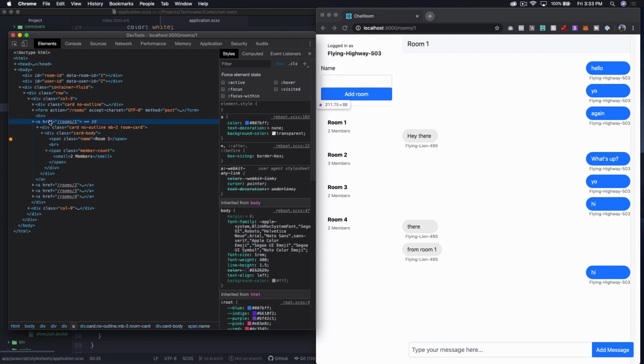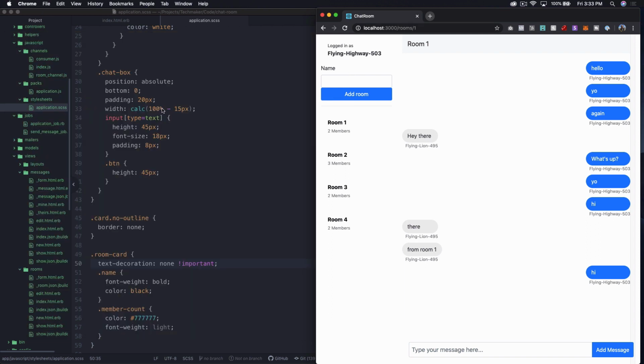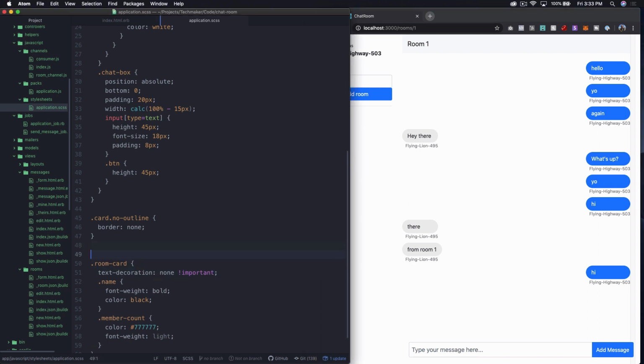What I really want to do, oh, it's because I need to actually get the A tag above it. Okay, I'm being dumb. Let me go back. So instead of this, I'm going to create a thing just above it. It's going to be .room link. And then we'll just move that up there, and let's try it without the important because I don't really like doing that.